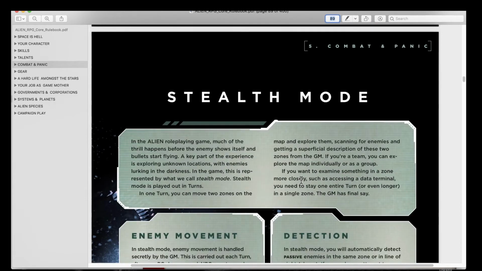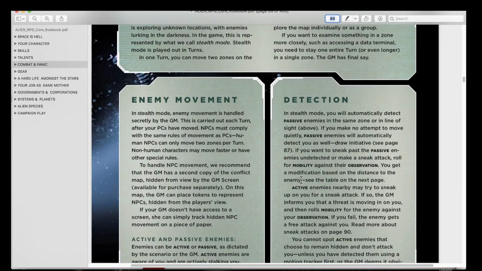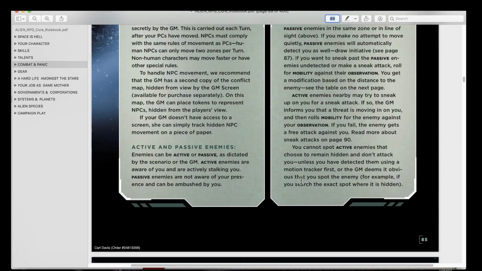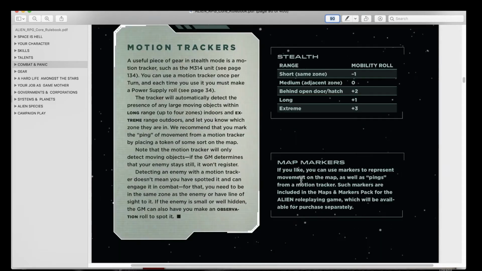There's a stealth mode. We all know from the Alien movies that the aliens can be moving around quietly. It adds to the tension. And so there's rules about how things would move stealthily in the environment, how they're detected. The concept of the motion tracker, that quintessential piece of equipment you need to be able to check on things moving.